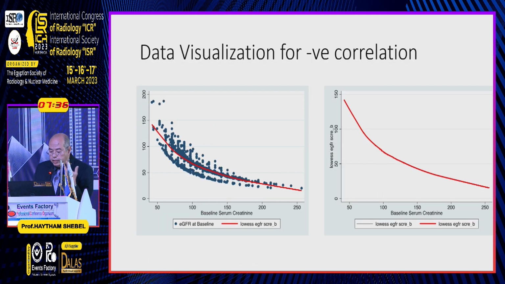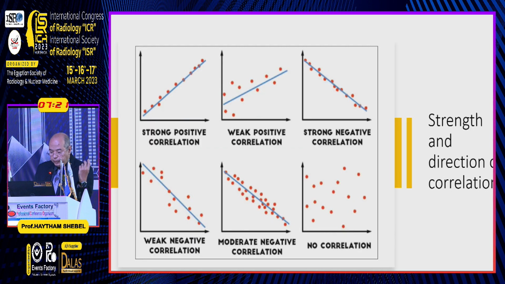So this is the value of a correlation. And this is the graphical representation of the same thing. This is the negative correlation, the trend line in the opposite direction of the positive, and this is the scatter plot, which represents this pattern. And all these patterns of correlation, we can summarize in this graph. As long as the dots are near the line, this means that we have a strong correlation. And if the dots are away, we can say there is a weak correlation. If we have random dots like that, there is no specific trend, so we can say there is no correlation. It will be manifested by the results.